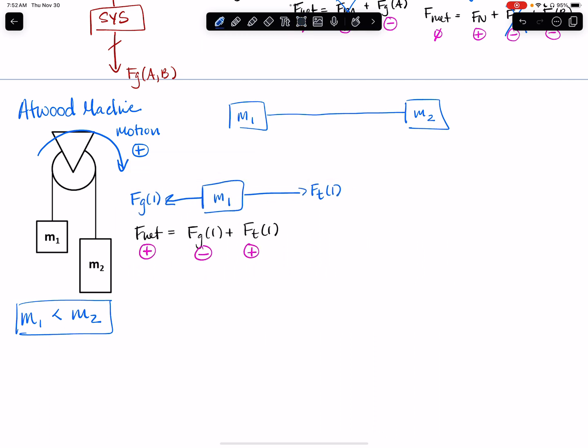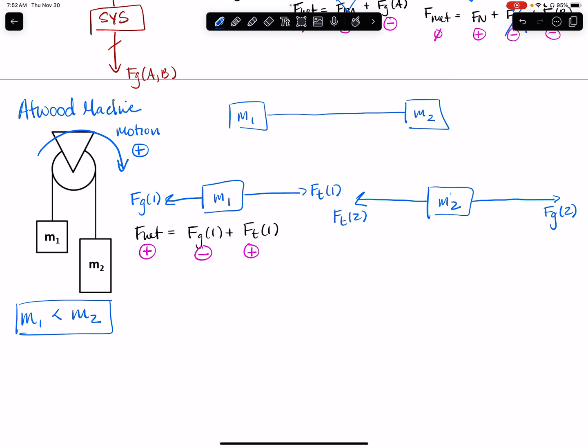All right, so we've got mass 2. The tensional force, because it's an action-reaction pair, has to be the same value as the one we saw for mass number 1. But I know that the object is moving down, so it's moving towards gravity, which means my gravitational force for object 2 must be greater. That's why I had to give myself a little bit more room.